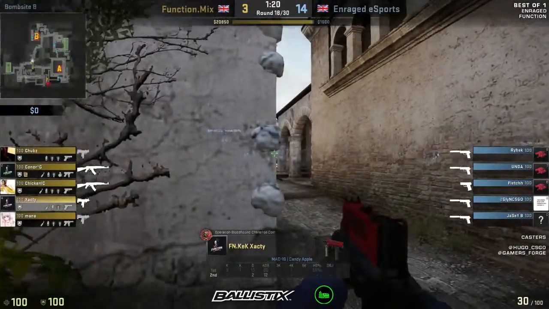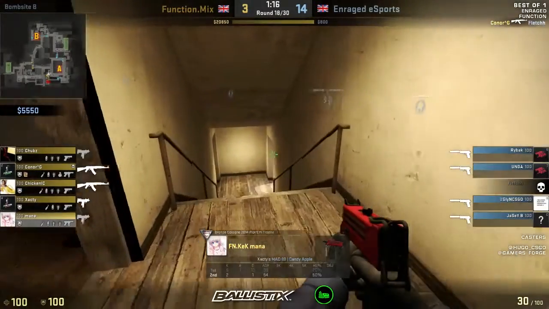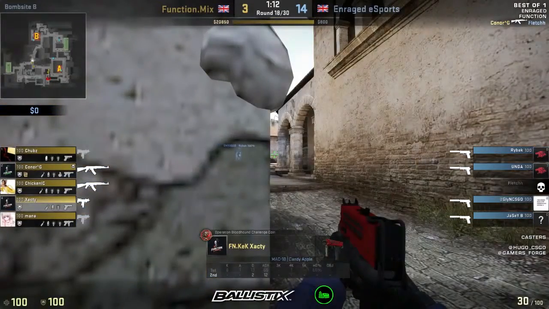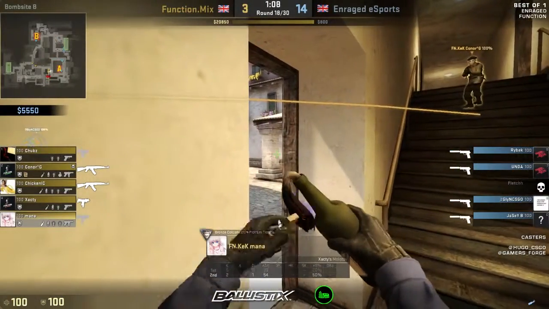They're not playing, oh, screw it, we've lost 14-3, there's no chance of us winning this game, let's just buy P90s and AKs and rush mid. They're buying up. They're playing clever. They're taking it slow, not giving too much to Enraged, and they're going to be able to pick up this round because of it.